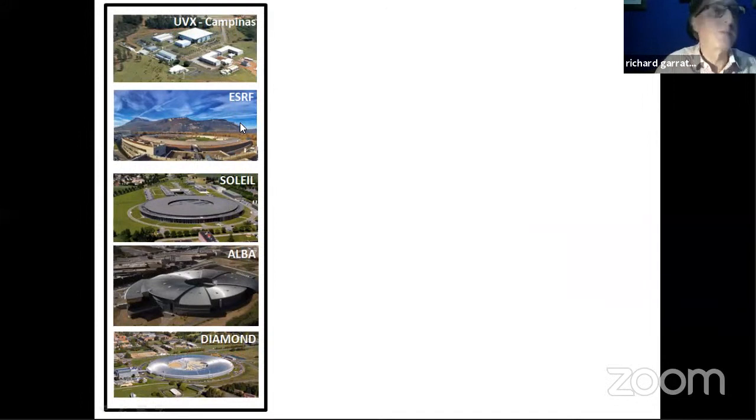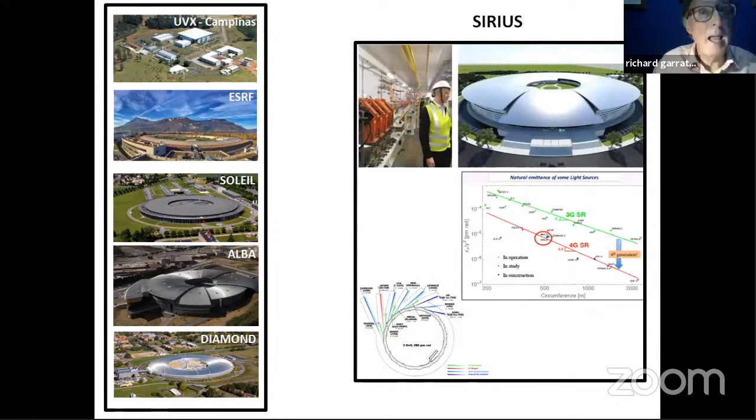But the samples can be anywhere around the world. So we've used the SRF, as I mentioned, Soleil also in France, Alba in Spain, and most of all Diamond in the UK, in order to keep ourselves at the cutting edge of septin research. And now, as I mentioned already, we have our new shiny synchrotron, the Sirius machine, which we collected our first data on at the end of last year.